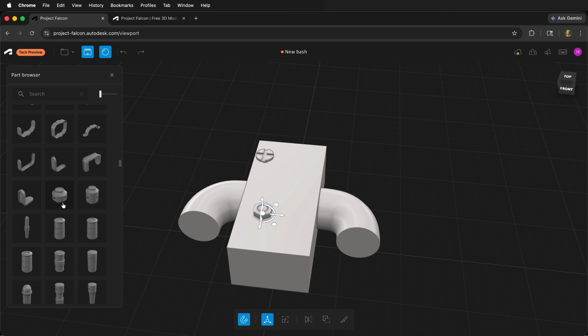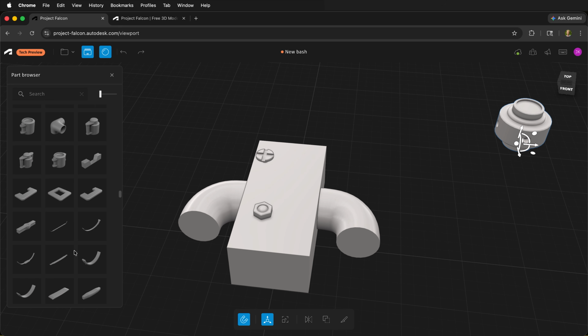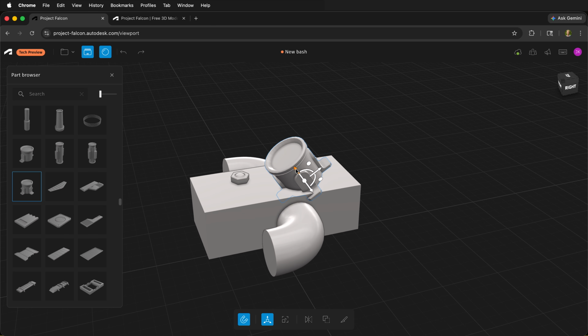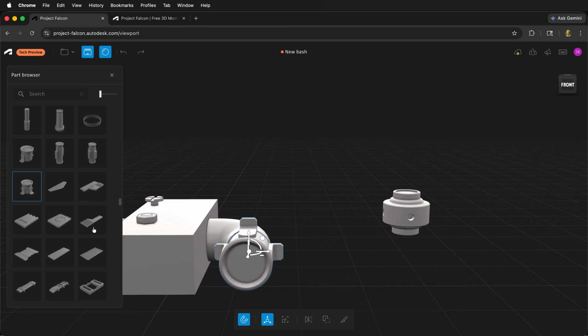And if you see something you like, doesn't hurt to just drag it out so you can save it for later. You can search through, but I often find that it's nice just to scroll through and see what we might have. You can start putting these things here, rotate them a bit, move it up, and then remember if you drag it, it'll suddenly start snapping. So if I want to snap that right to the edge of that, that looks pretty cool.